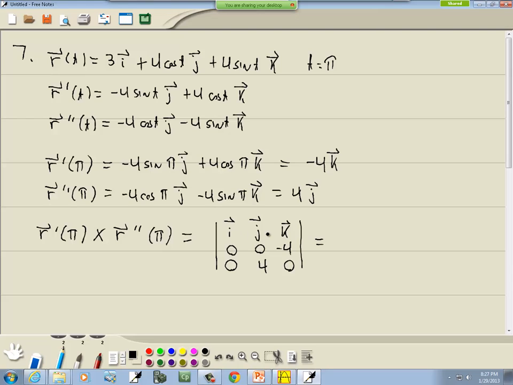Because remember, in the cross product, you cross out the row and column it's in, and we multiply it times the determinant of what's not crossed out. Well, if I look at j and k, if I cross out the row and column it's in for j and k, I'm going to be left with these zeros here, which causes it to be equal to 0. So we got our i, and again you cross out the row and column it's in, and you multiply that times the determinant of what's left. Now again what I'm doing is I'm crossing that out, and then the determinant of that. Well, first you do 0 times 0, which is 0, minus 4 times negative 4 is negative 16, so that becomes a positive 16i.